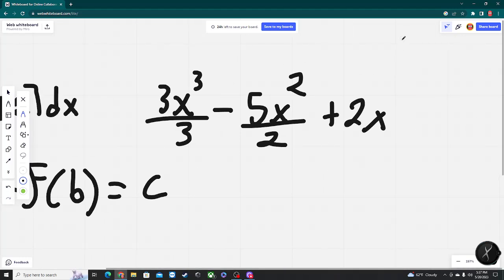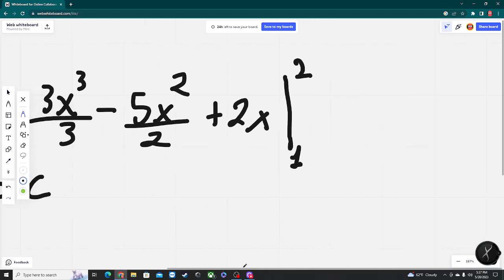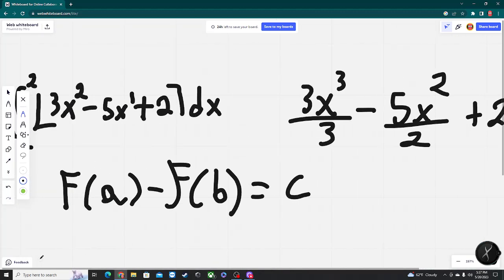Now remember, to complete the function, we just need to write our line and with our limits. So we have our 2 and our 1. So not bad so far, right? Everything that we already know, nothing too advanced. And now remember what we said before. We found our antiderivative, so these capital F's, we don't have to worry about them anymore. But now we need to plug in our first limit. So a. What's a? It's 2.